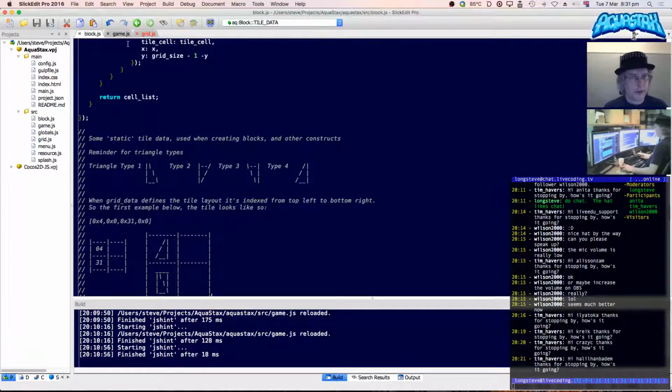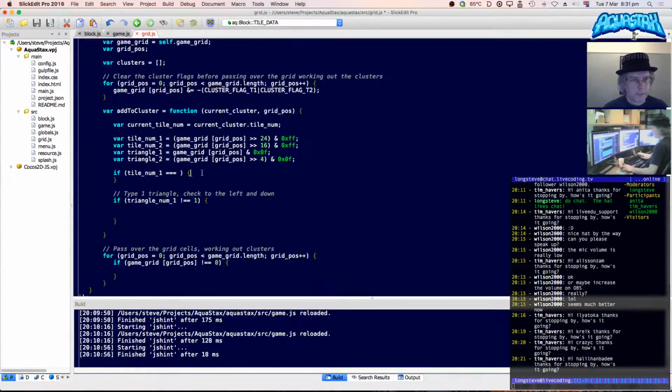Yes, very similar to what I was doing the other day with my outlining code, actually. I might be able to look at that in a minute and see how it works, remind myself of the code I only wrote a few days ago. So actually, what I'm going to need is the current cluster grid pos, and I'm also going to need to pass in the current triangle, I suppose.